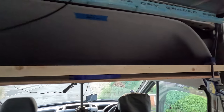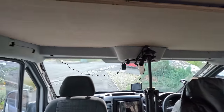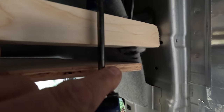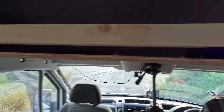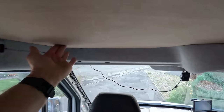Okay, it is sort of tacked up there, balanced on my tripod, hence I'm holding the camera in my hand. And that's our cupboard space, or cabinet, what would you call that? I don't know, overhead cabinet, cupboard thing. It's tacked up there, but as you can see, these holes I made were too high up. So I'm gonna have to drop it by that much, which is fine. It's all gonna be hidden, so there'll be a gap above. Same on that side. I've had to router it out a little bit more at the back to get it up.